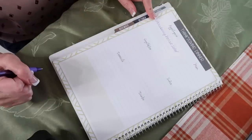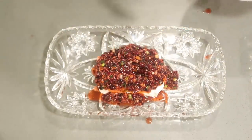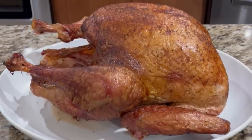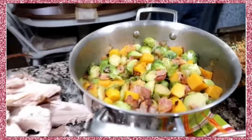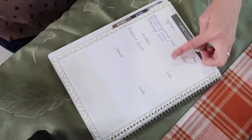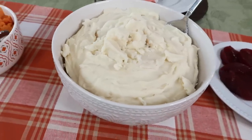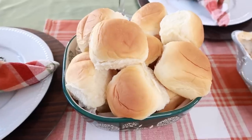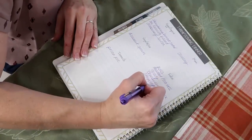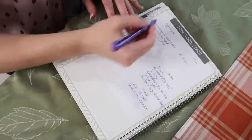For appetizers, Becky is bringing something, so I'm going to do a small grazing board with cranberry salsa — just small and light. The main dish is turkey and we are going to smoke it. For vegetables, Beth is bringing her yummy brussel sprouts. For sides, of course you have to have mashed potatoes, which means I need to make gravy. Beth is also bringing rolls, and my friend Denise is bringing her strawberry pretzel salad.